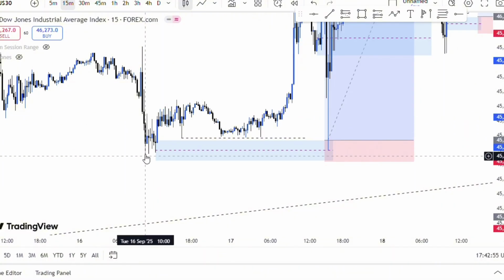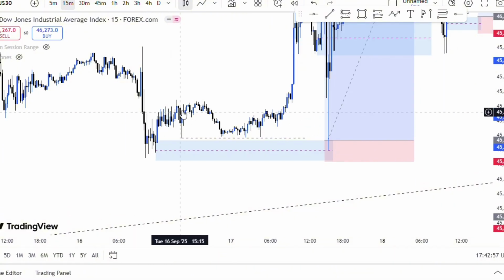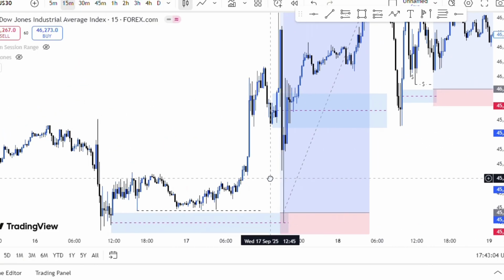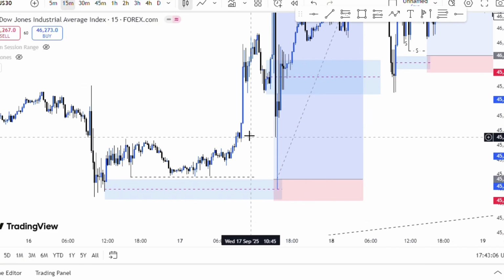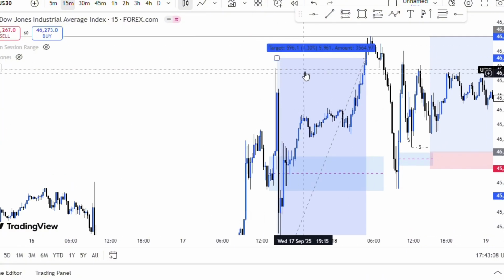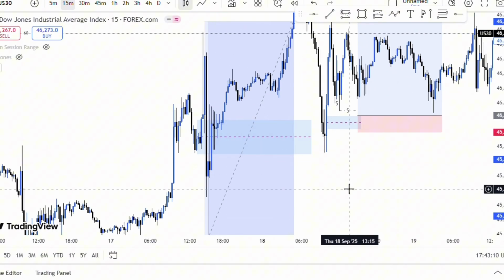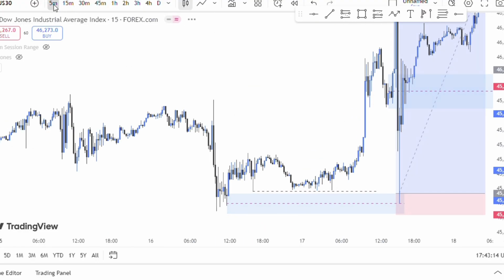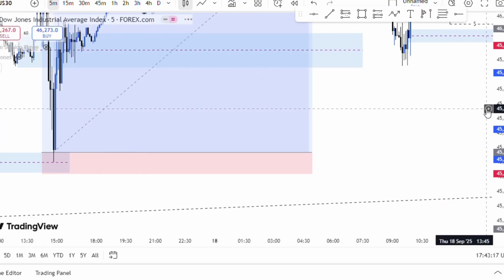And what did the market give us here? A shift in market structure, first pullback, and after the first pullback, it pushed up. And if I didn't see any other block, I'm just going to wait for the market to take out liquidity, which the market did and gave us the TP. And the same thing occurs every single time. Same thing, same movement, same strategy, same move.